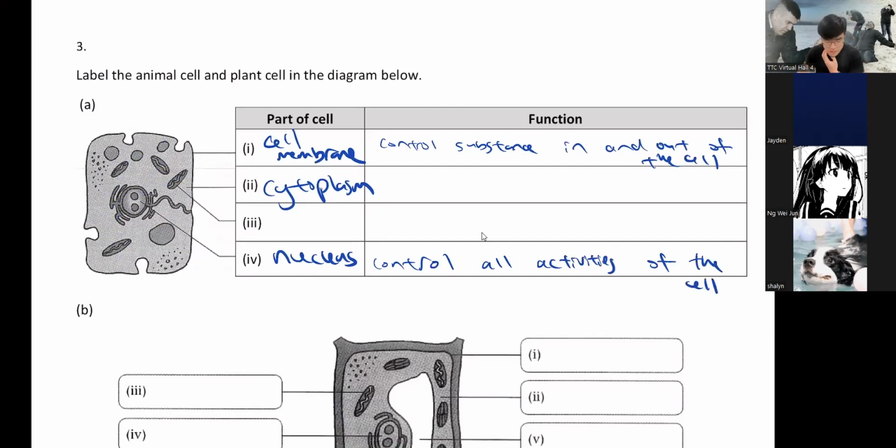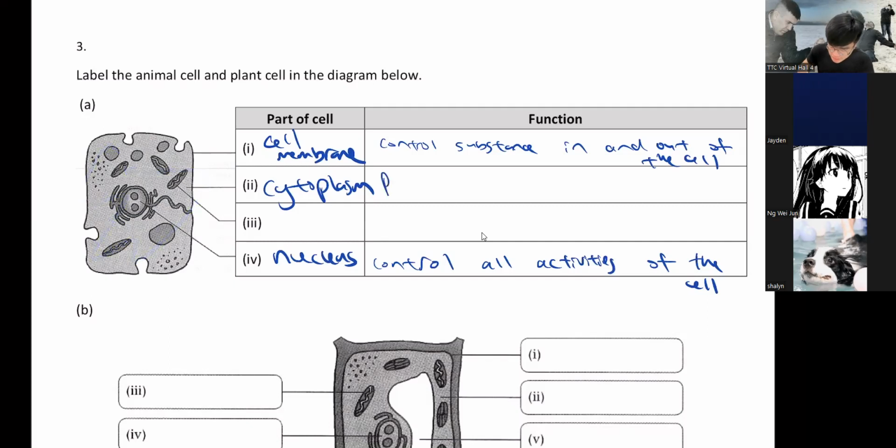Okay, so all activity in the cell is controlled by the nucleus. Everything is controlled by the nucleus. Nucleus is the boss of the cell. Right? Whether things go in or out, what does the cell need to do, is all controlled by the nucleus. Okay, nucleus is the boss. And then your cytoplasm, okay, this egg white here, they are the worker.